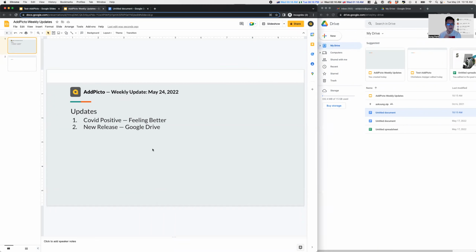So it's May 24th. Number one, last week I mentioned that I wasn't feeling so hot and I got a COVID test. And lo and behold, I was in fact COVID positive. Last week, felt like crap. I had a fever of over 101. But this week, I'm feeling a lot better. I'm really glad I am. I was fully vaccinated and boosted, so highly recommend you do the same.